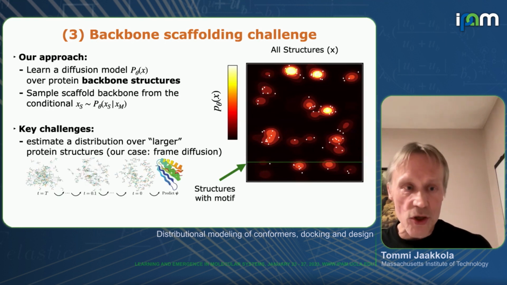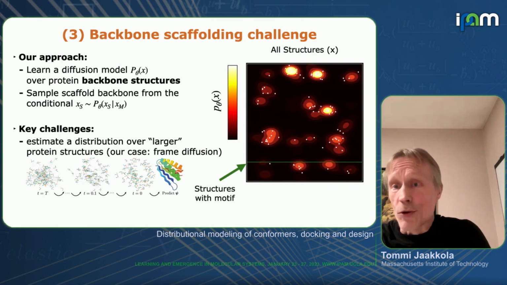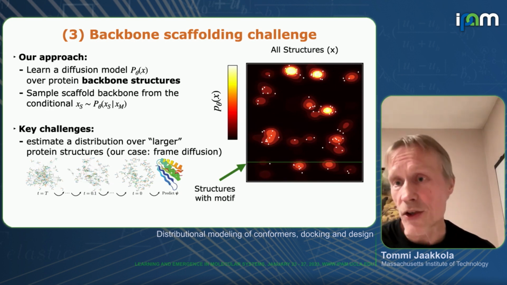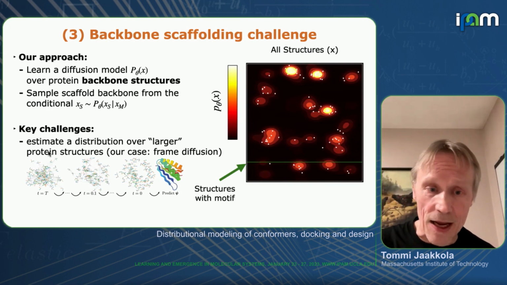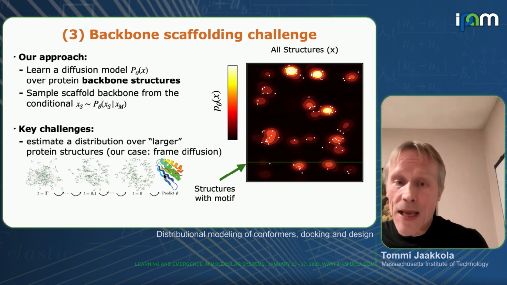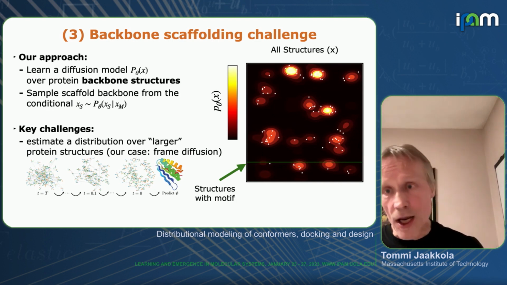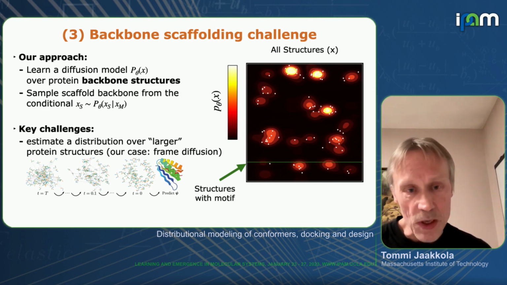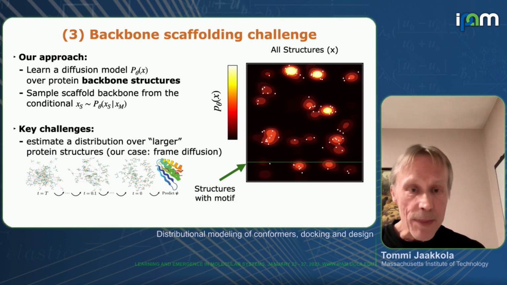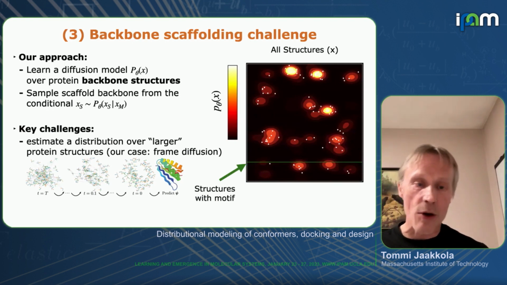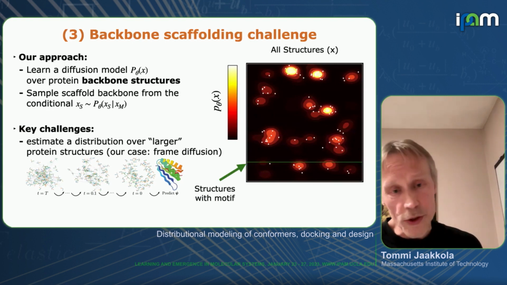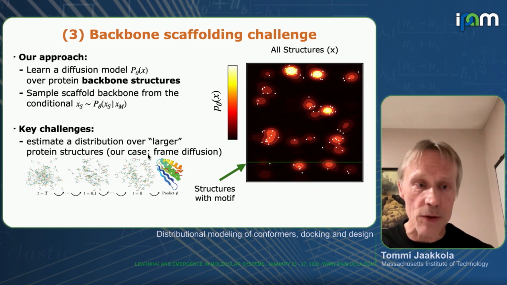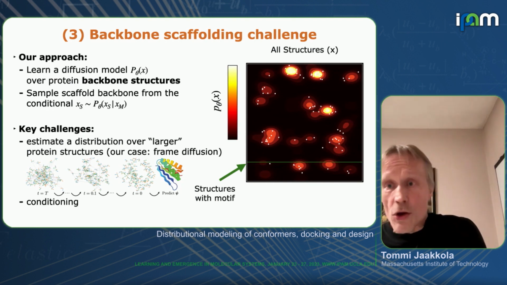The challenge here is to actually learn the initial distribution over 3D protein structures. We have a new method that does that based on frame diffusion. I'm not going to talk about that. That's similar to diffusion models that we've already discussed. But some of the results that I'm going to show are actually based on the older diffusion model over the backbone structures. The other challenge here is just the conditioning.